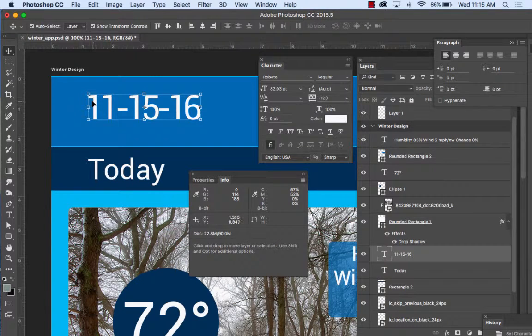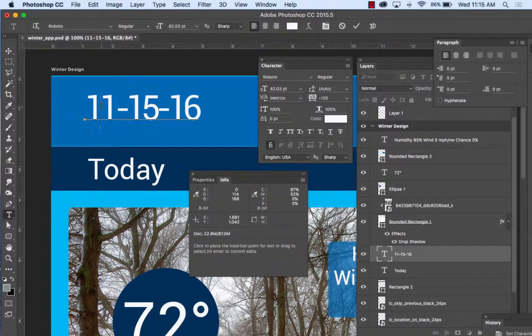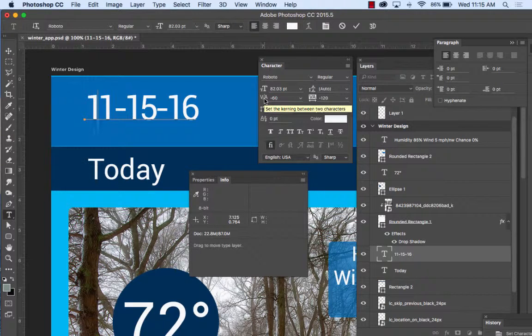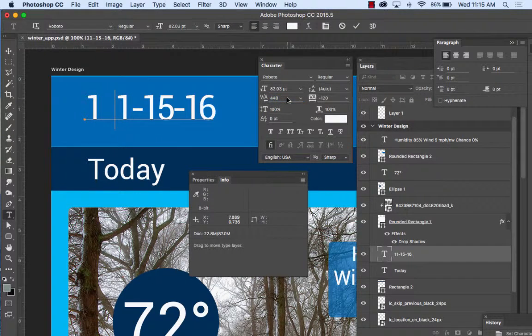If I want the ones between this one and this one to be a little closer, I could use my text tool. And so how you use the kerning one is you actually click between the two letters, or 2 numbers in this case, with the I bar or the type tool. And then if you come over here to the kerning option, you can actually click and drag to a negative number to tighten it up even more. Again, this is for one letter, and this is for the whole line spacing.